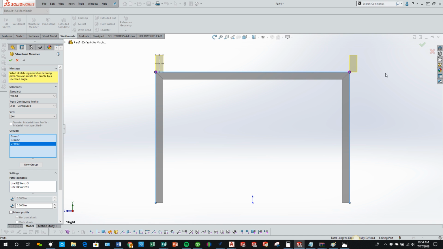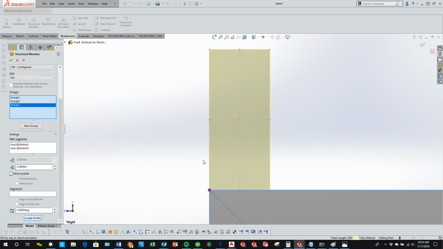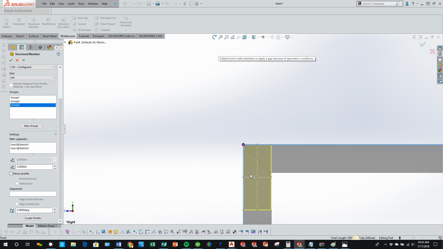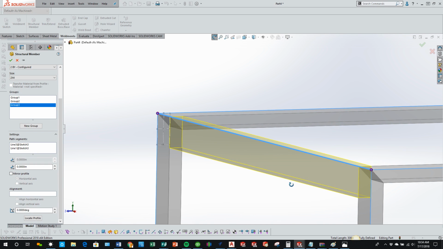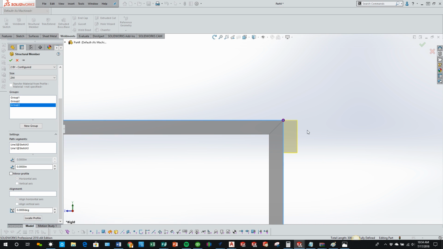But I don't want this to be coming out to the right side here because nothing's going to support it. This one is okay, but I also don't like it being up high. Maybe if I relocate the profile, we'll be okay. So when I specify locate profile, I want it to be below. Okay, so if I click here, all right, brought it down so it's below. That's good. And let's see here. Something's not right with this far right one still.